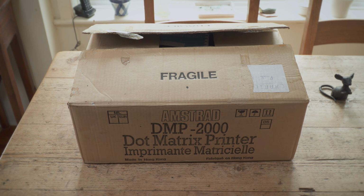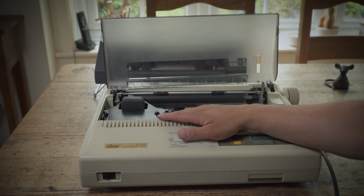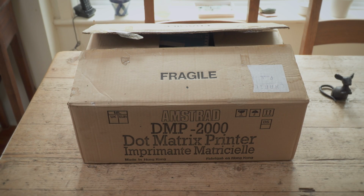And I sometimes look at peripherals here on ChinnyVision, and I've never actually done a printer. I bought a printer about 3 or 4 years ago, a Star 24-pin that came with that Archimedes that was rot inside. It's missing a part, and I still haven't got around to doing it. But I thought it would be fun to get in the modular printer that once tried to kill me.